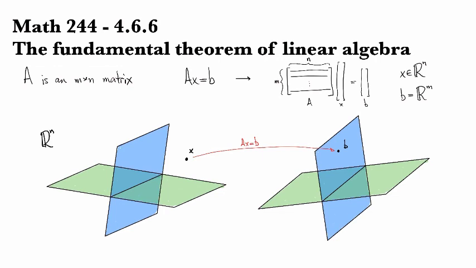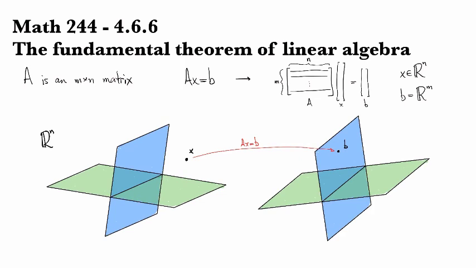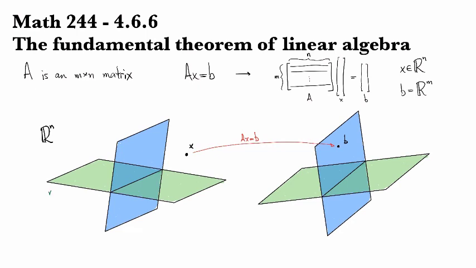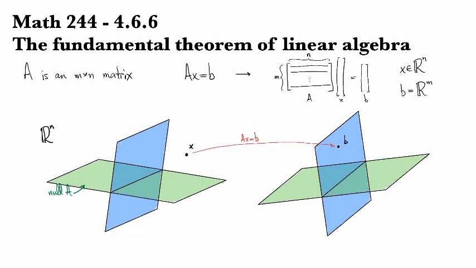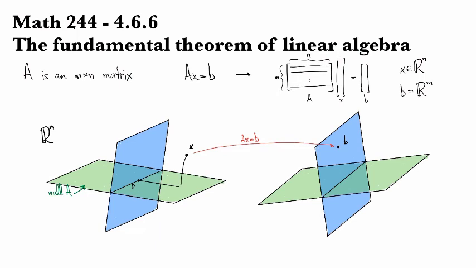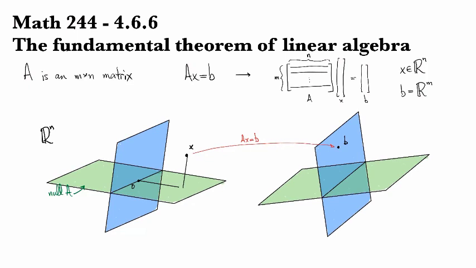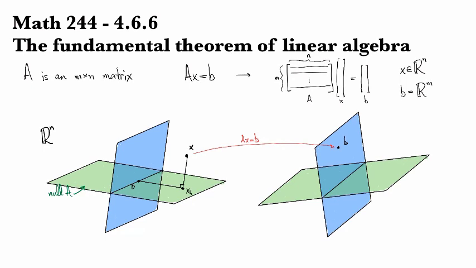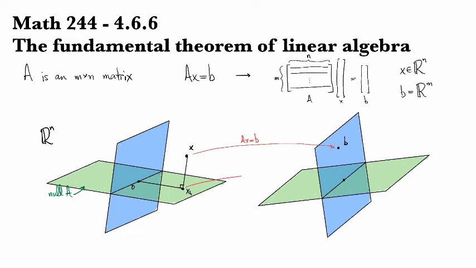Now, we talked in the last section about how the null space is orthogonal to all the rows of A, so if I take this green portion here to be the null space of A, then I can break up X. I can actually project it onto this subspace, so I have some component which is down here. That was supposed to be an orthogonal projection, there we go, that looks more like a right angle to me. So I can project it down here, and so here there's going to be some component XH for homogeneous, and the homogeneous part is going to get mapped to zero, so AXH equals zero.